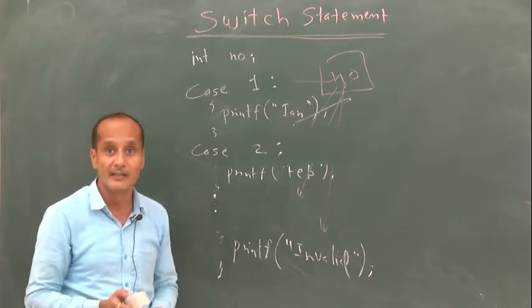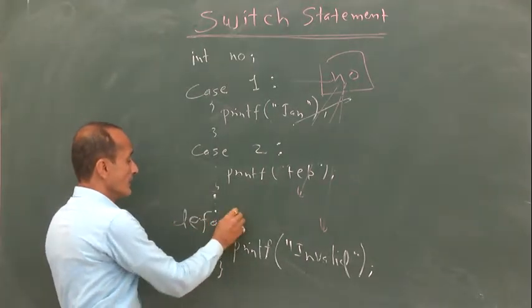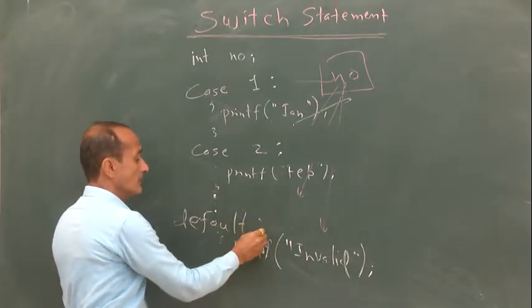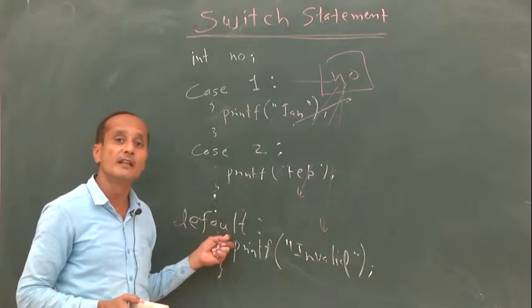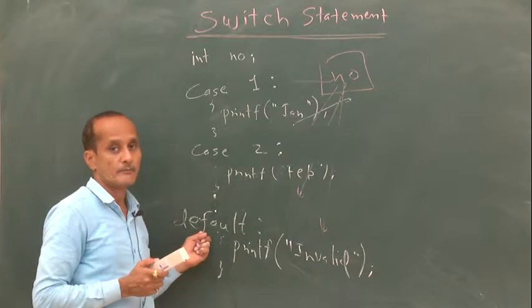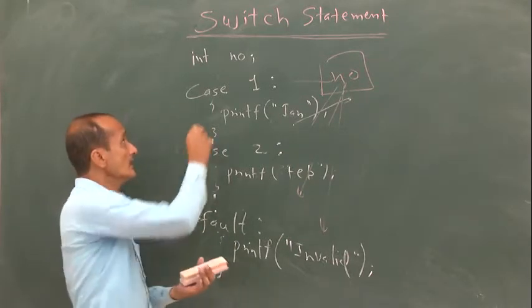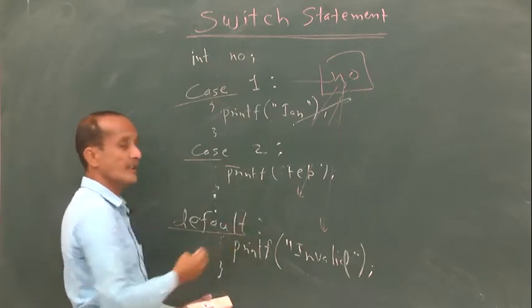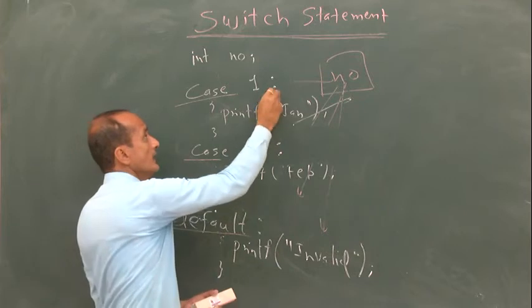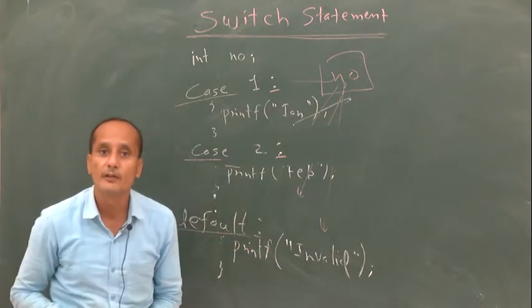sense or nonsense value, in which case I will write the word default. This last case we are using the reserved word default. Now by the way, what are the reserved words in this? Case is a reserved word. Again here a reserved word. Default is a reserved word. That way this colon is a reserved word, or you can call it a token.